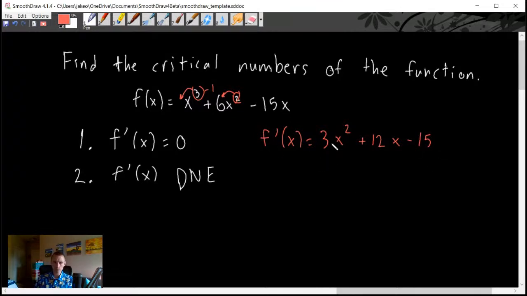Here's our derivative. So let's think about each of these two conditions where critical numbers could arise. First place is going to be where f prime of x equals 0. So if we take our f prime of x and see where it equals 0, that should tell us where our critical numbers are. The other place would be where f prime of x does not exist. Well, let's look at this function for a second, because not all functions are going to have x values where the function does not exist. So this may not be applicable, but you always want to consider it just in case.